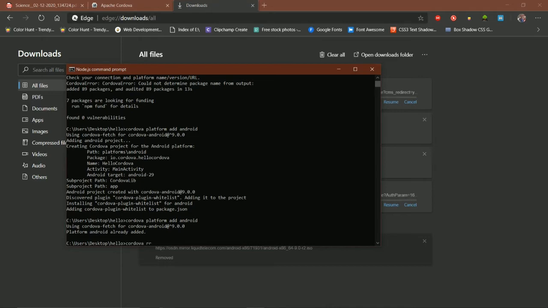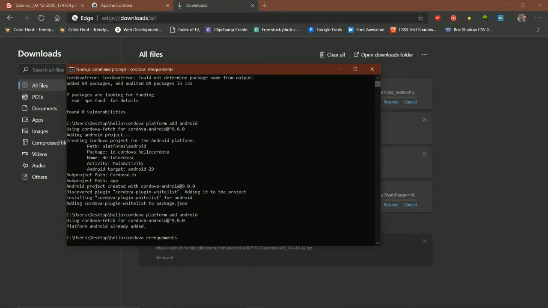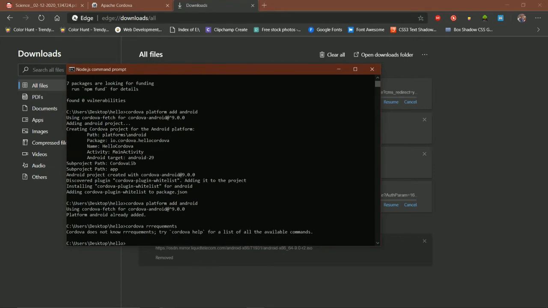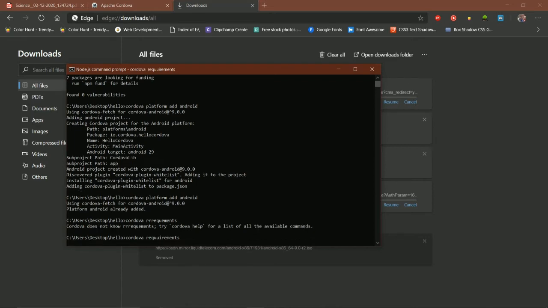Now you can type the same command again, it will say platform already added. Now if you go to Cordova requirements, just type cordova requirements. It will tell you if something is missing, like JDK or anything else, it will just tell you. So let's try it. Sorry, I made a typo.